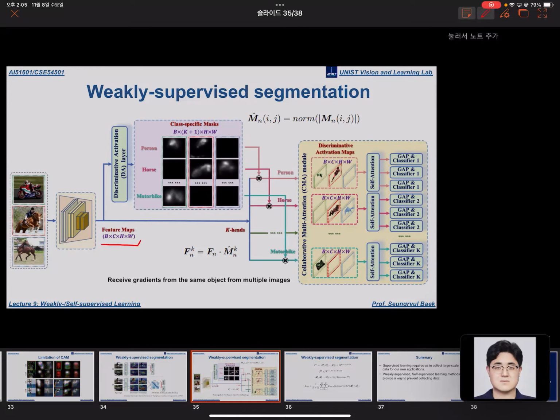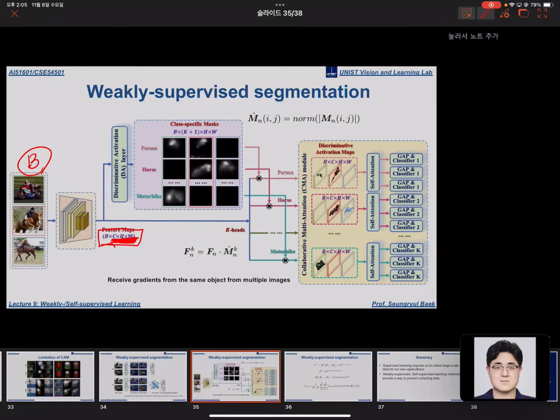So they are having B number of images in the same batch during the training, right? And they extract C-channel feature maps, which have 2D dimensional arrays. So this is the feature dimension, right?